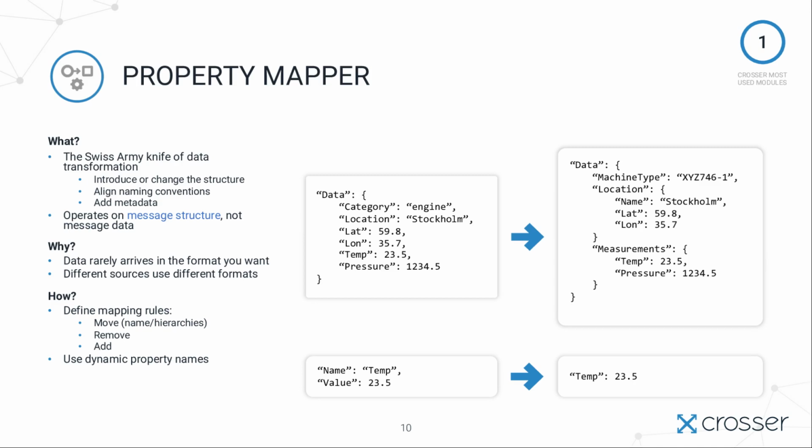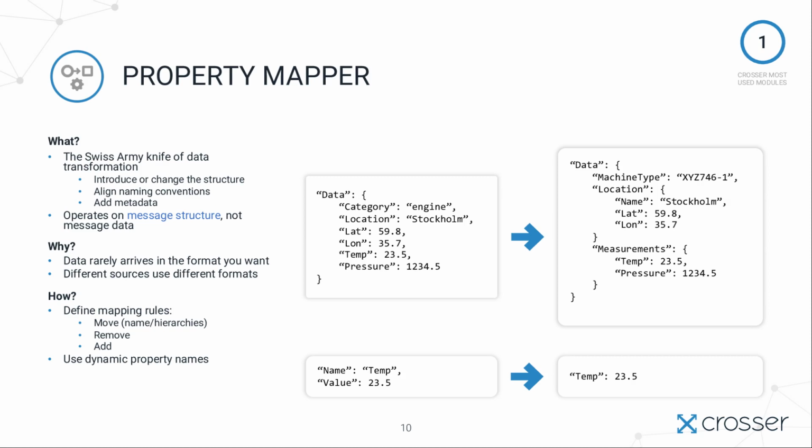And why is that? I think you've already guessed that based on what I said in the introduction here. In principle, every use case that we see, you need to do some kind of restructuring of your data, because it's very uncommon that you get data in a format that can be used right away. You typically need to do something with the data, restructure it in some way so that you can actually simplify your processing and start using it.